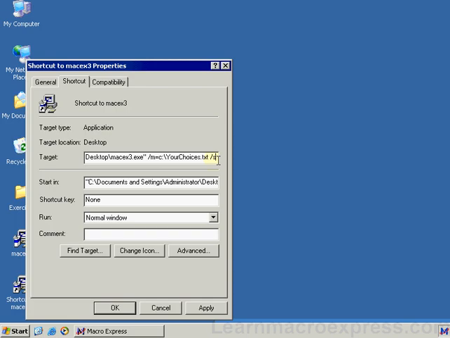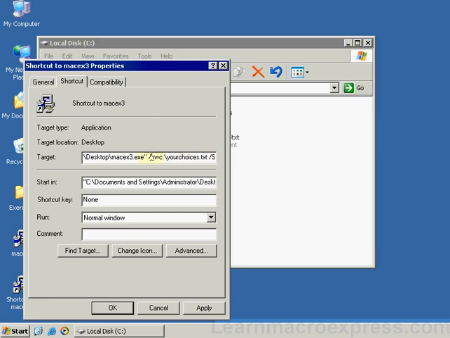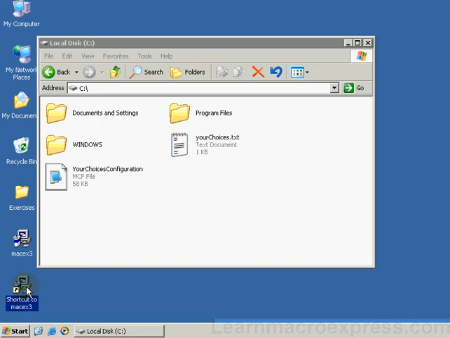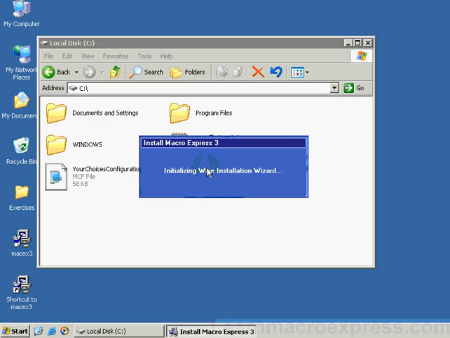Let's go a step further. Let's add a /s to the end of that. That means that the installation will install silently without asking the user or myself any questions during the installation. One other quick note is if you do use the /m and the /s, you must have the /s before the /m. Let's go ahead and turn off silent mode for a minute so that we can test our script out. I'm going to hit apply and OK and start up our shortcut.